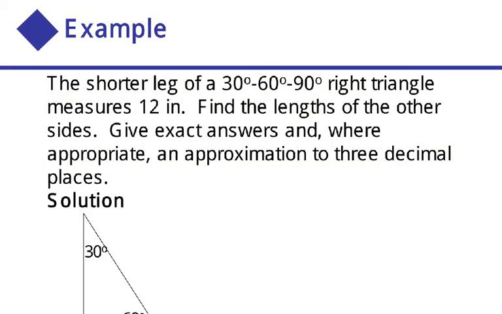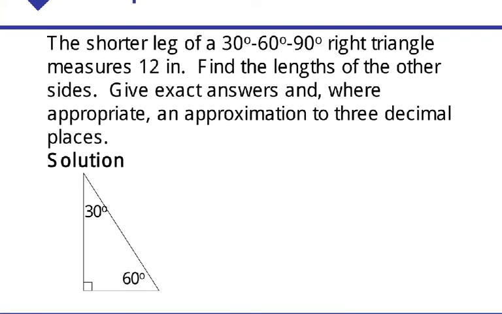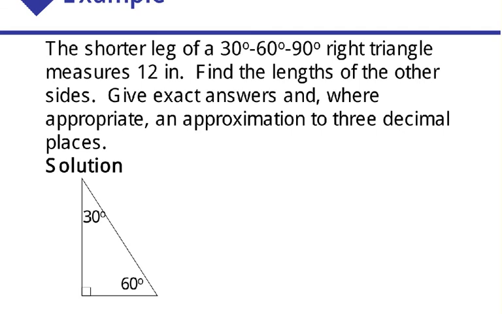And we'll do this example. I think I need to move this up a little bit too. Okay, we'll do this example where the shorter leg of a 30, 60, 90 right triangle, the one down here at the bottom, measures 12 inches. Okay, so this one's 24 because this is twice the shorter leg. And this one is 12 square roots of 3. So that's according to our formulas. Okay? So 12 and 24 are both exact answers that you don't need to worry about approximating.